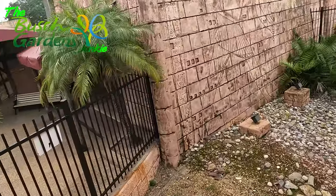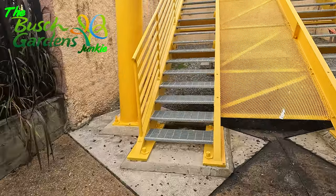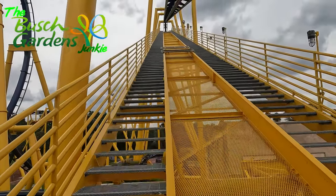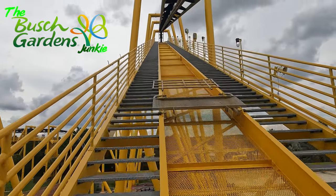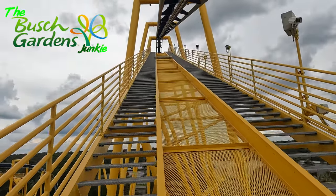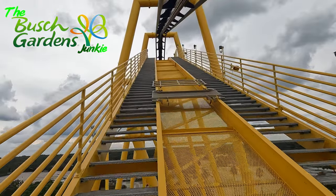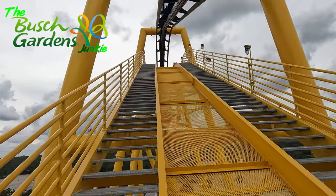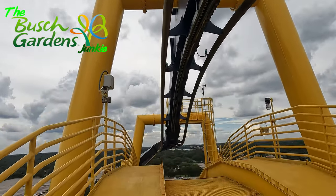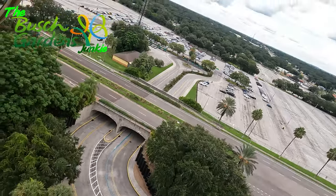Here we go. Just taking a look over to the right, and preferred parking is still pretty much empty. General parking, empty. Buses, none. One bus? Yeah, maybe one bus. None. Yeah, just one bus. And look at general parking. Get a brief view of it before we go down the hill.